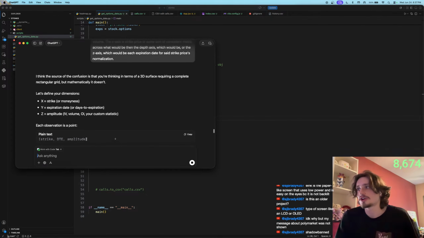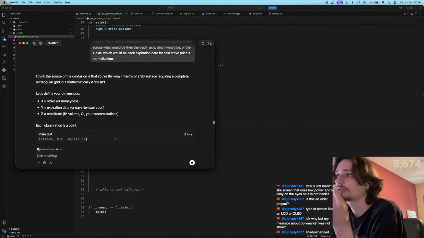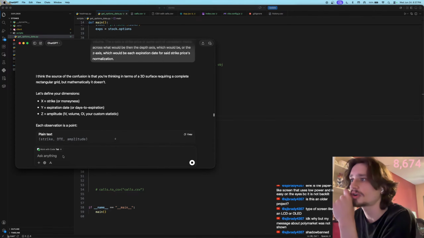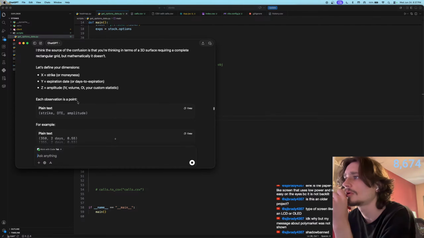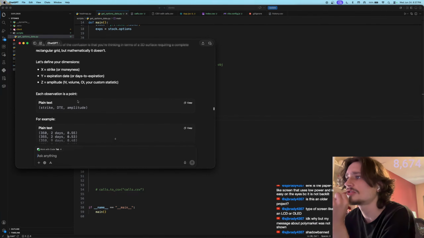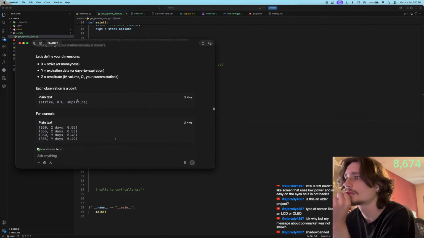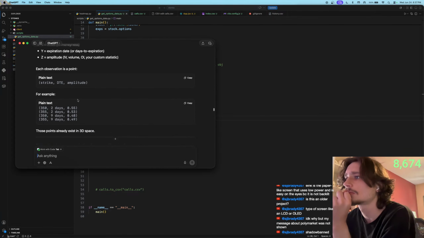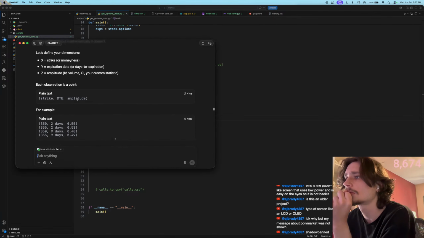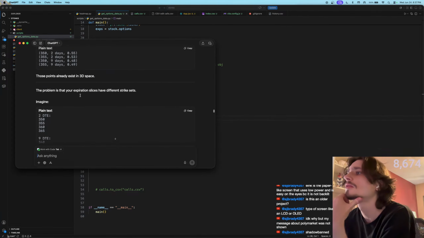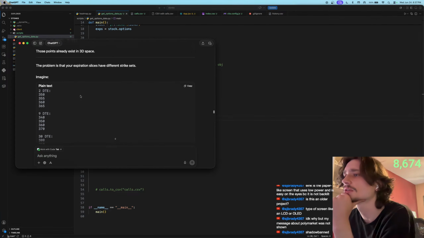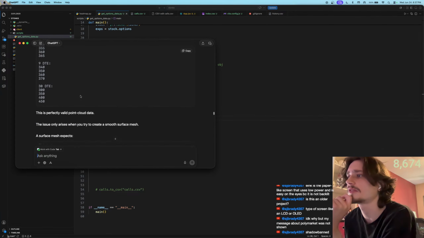I think the source of confusion is that you're thinking in terms of a 3D surface requiring a complete rectangular grid, but mathematically it doesn't. So let's redefine the strike or moneyness, expiration date, amplitude. Each observation is a point. This is a perfectly valid point, Claude.